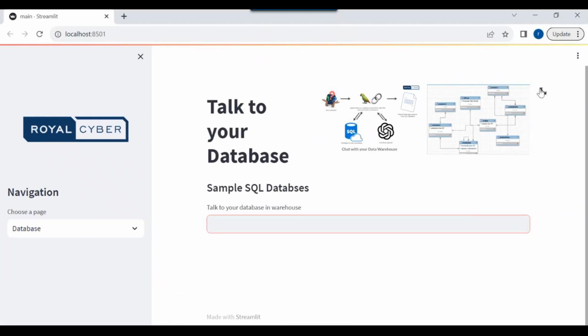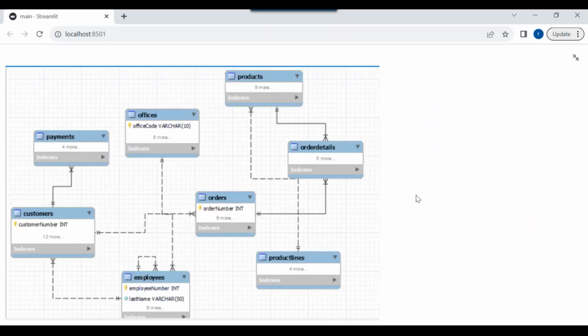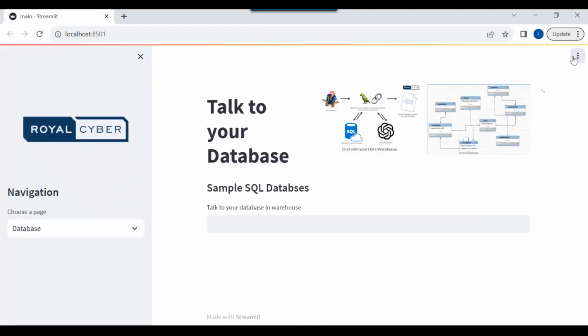So here we have a database which is about a company selling some products. They get orders, and they have customers, some payment methods, and a few offices, etc. So we'll start to talk to this particular database. Let's see. We can ask, who is our most valuable customer?